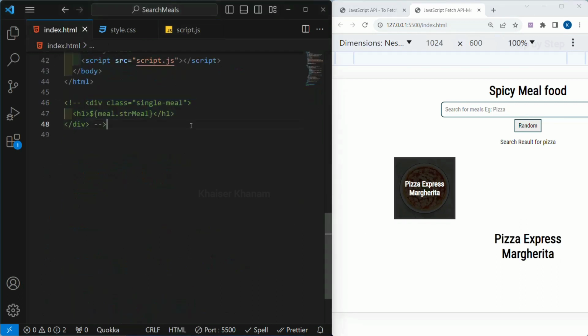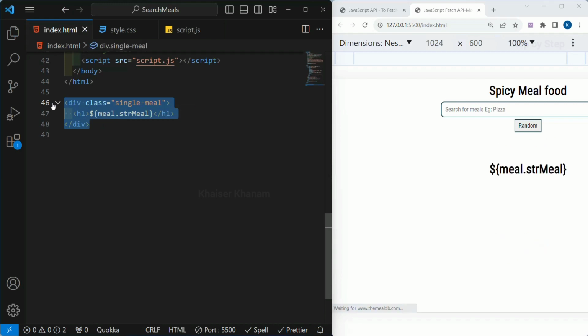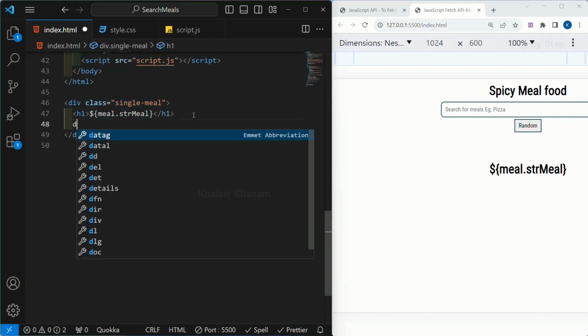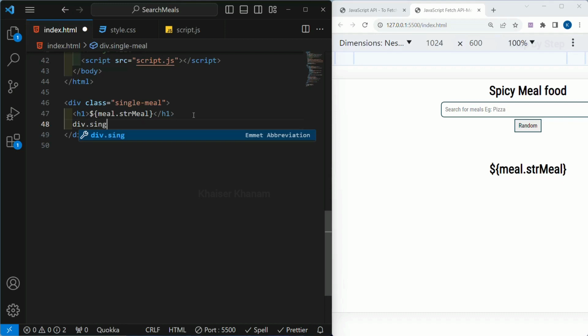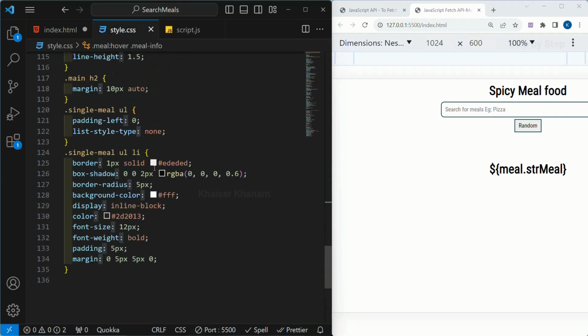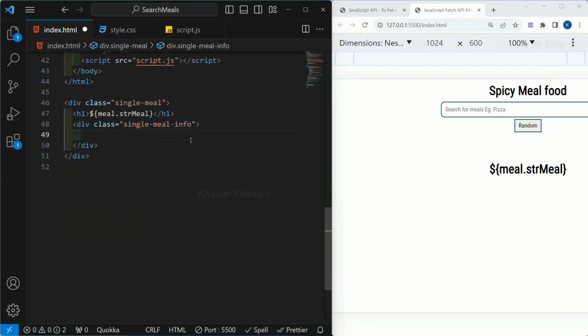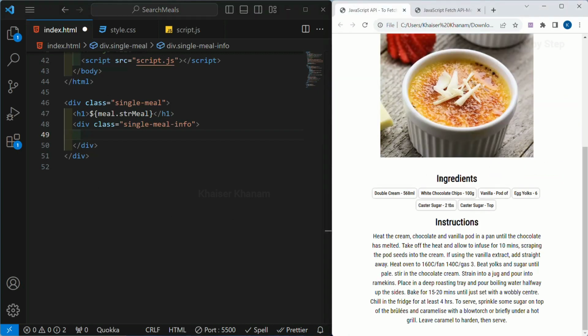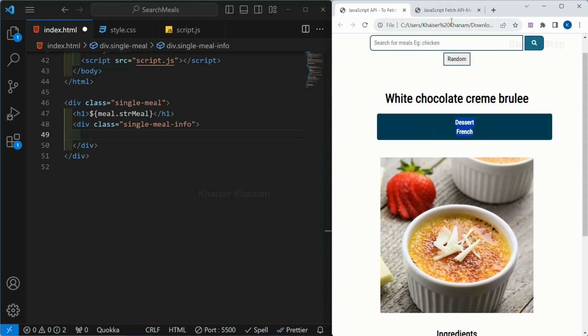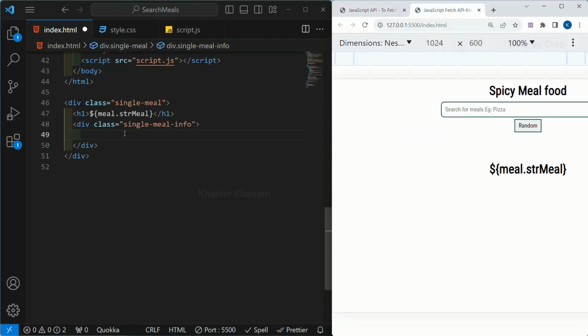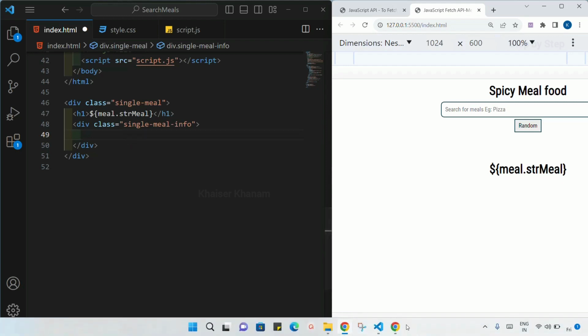Now in the same way, we are going to display all the data. Let me just uncomment this. Below this, I'm going to create one more div, and for this, we are going to give the class as single meal info. Whatever classes you want, you can give. But if you have copied the same stylings, what I have given here, accordingly, you have to give the classes, or else the design will be messed up. Now next, let me come here. After this, we are having this category name.